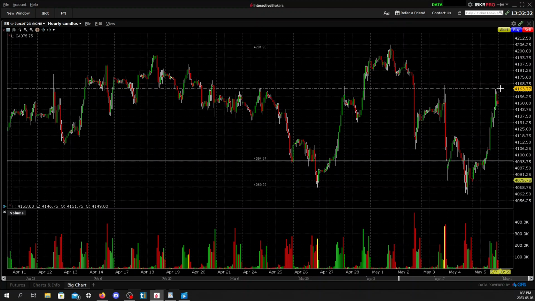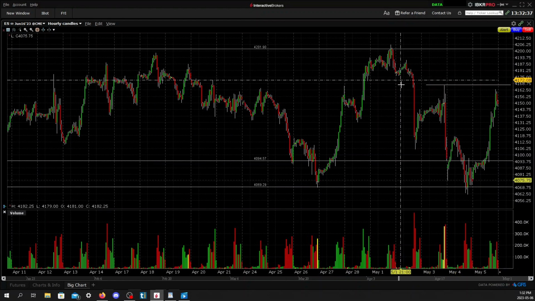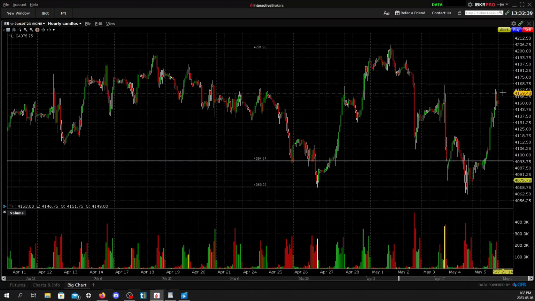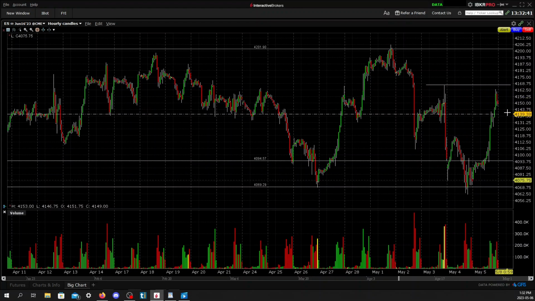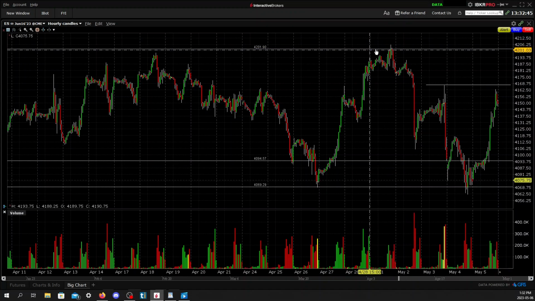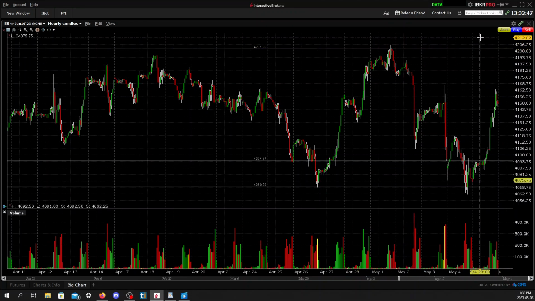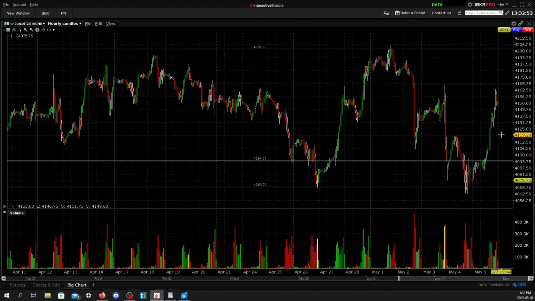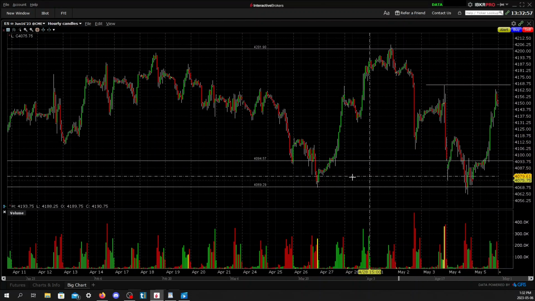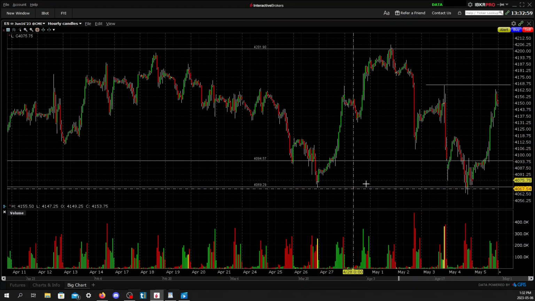And if I had to guess, again, we're not in the game of predicting. We're just trading what we're seeing. But if I had to guess, seeing as the bulls have tested this level and they're testing it again, I would guess they're going to probably try to hold a higher low here and then rip through this level and go for those new highs around the 4,200 area. But that's just speculation, right? What we're seeing on the chart right now is the bulls are in control in the short term. In the short term here on the hourly chart, they've defended this level.